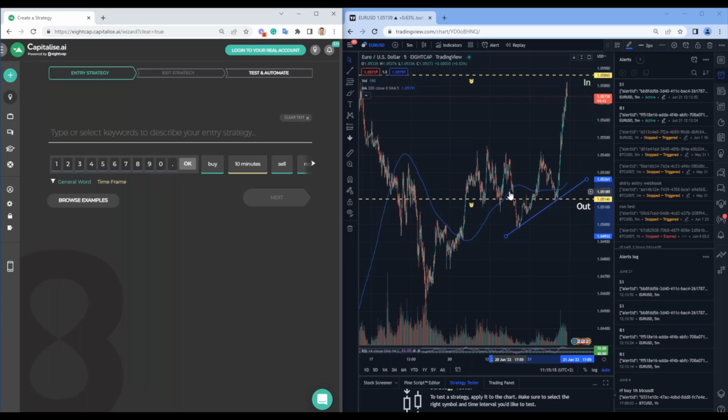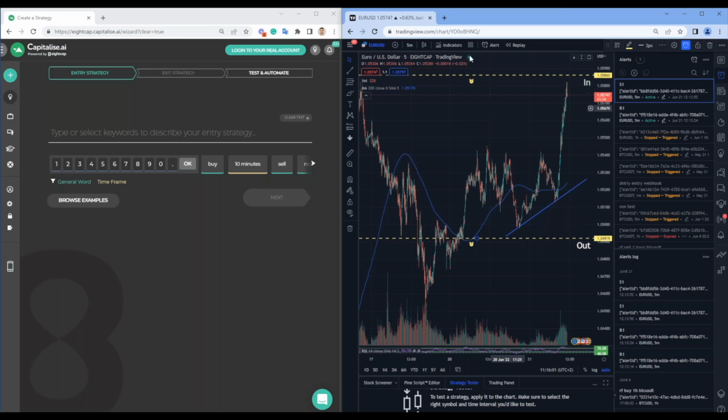Okay, great. So traders, let's get into one more example, and then we're going to go ahead and create a live strategy and run it. So one thing to note is that when a webhook triggers in a strategy, it will stay triggered until the strategy enters, if it's in the entry, or until the strategy exits, if it's in the exit. Now, there is a way to untrigger a webhook. So let's see how it works.